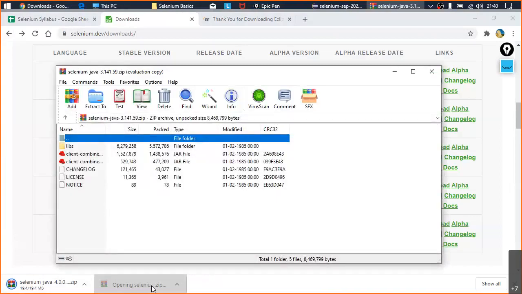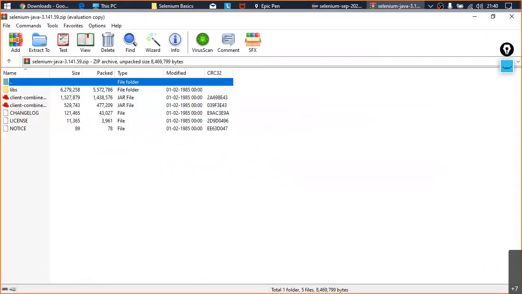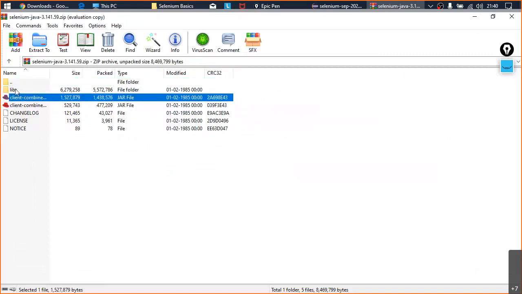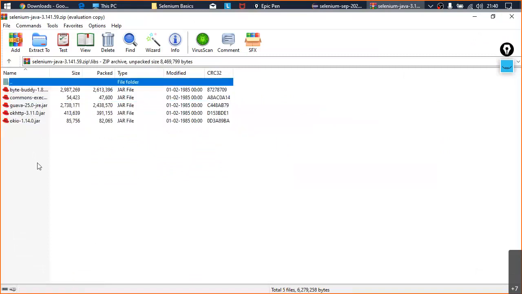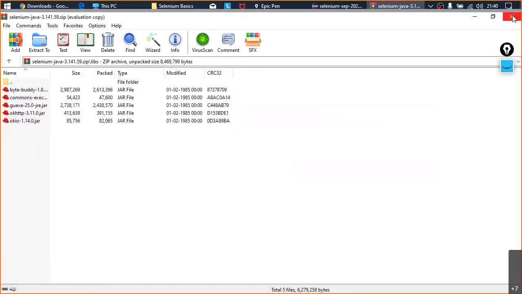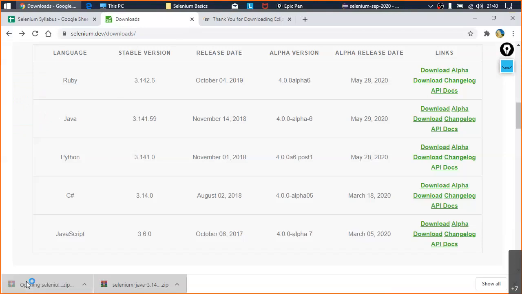Now, if you notice something, if you open this folder, you'll get to see a few files, right? Client-combined-sources.jar, client-combined.jar, and in the libs folder, there are also a few files, right? Now, this was about 3.141.59. Let's go to version 4.